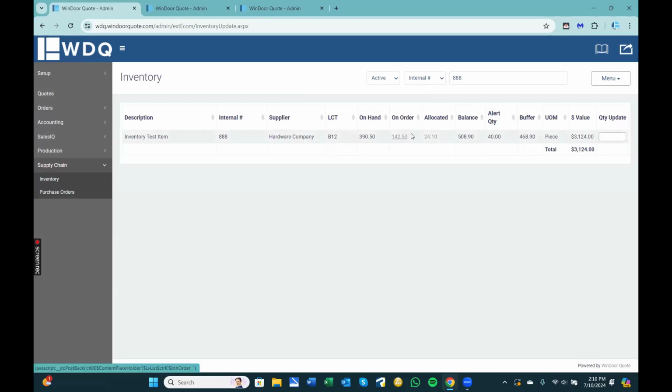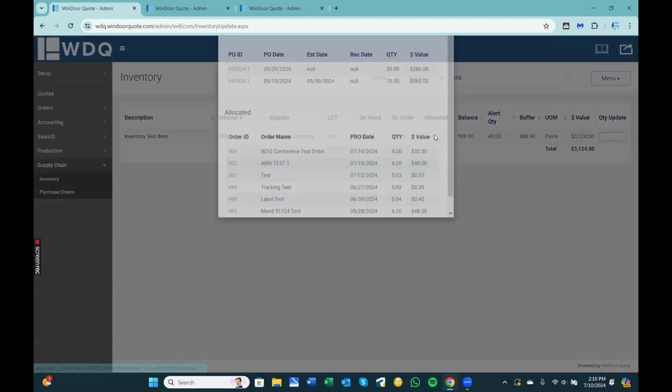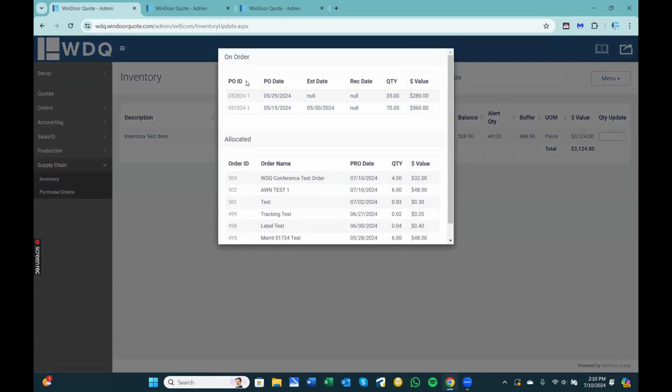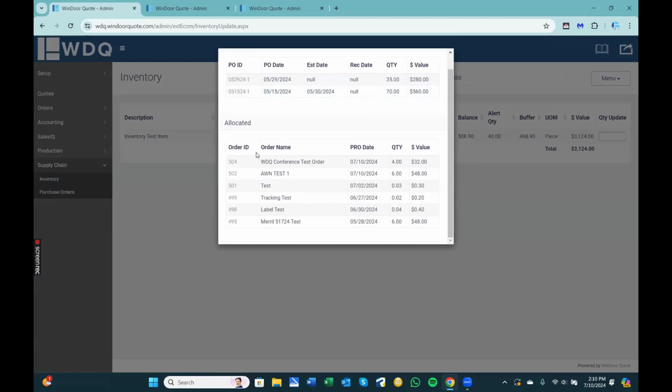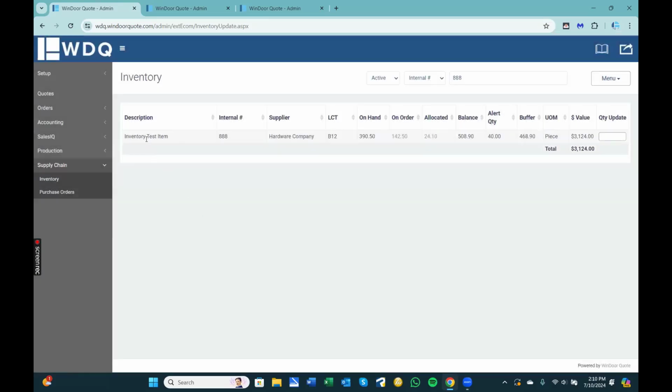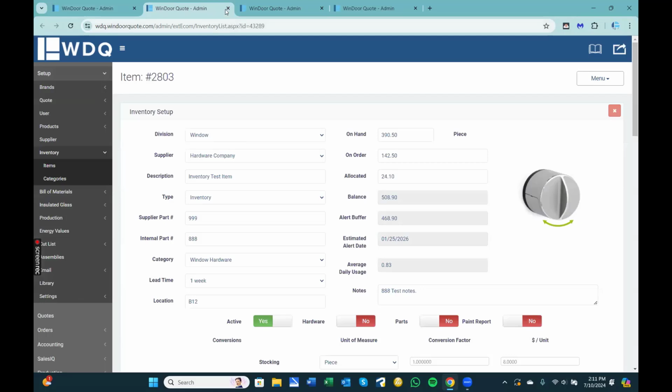On hand, on order, allocated, balance. And once again, if you click the on order or allocated value, it will show you which POs you have this item on order for, and then which orders the item's currently allocated. Also, if you mouse over the inventory item, it'll have the notes. And then if you click the internal number, it'll open up that inventory item.